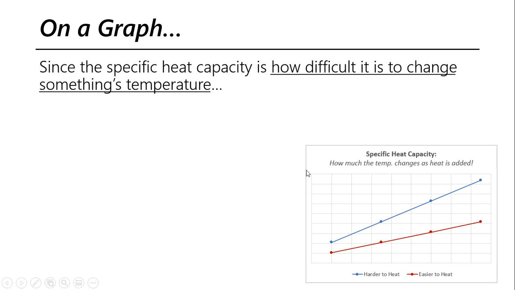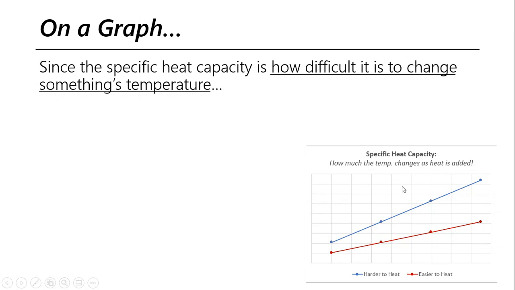So the more mass you can squeeze into a certain amount of volume, the more dense that substance is going to be, the steeper your slope is. And the slope of that line is rise over run, which is mass over volume. So that is the density. The slope is the density. In this case, we're making a graph that has heat versus temperature to say how much heat does it take for our temperature to change by how much.